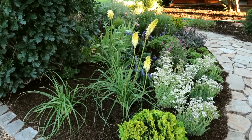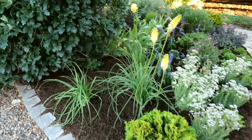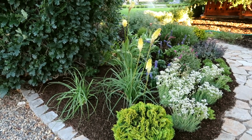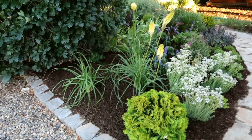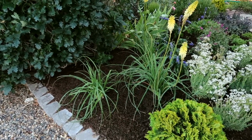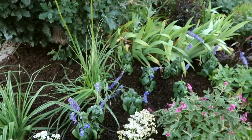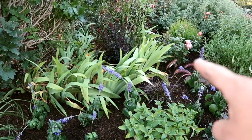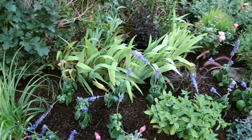And then we've got the Nephofia. Beautiful. I just love the structure of this plant, and you guys have never really been a fan of this plant with the traditional red blooms on it, but I absolutely love this one. I was going to tuck some other things in here, but I think it looks good to have a little bit of open space. I used some Playin' the Blues salvia, which is also an annual, and I tucked maybe 6 of them or so back in here because it gives that nice blue color.